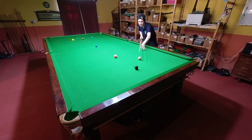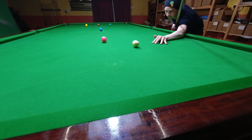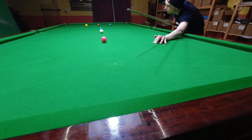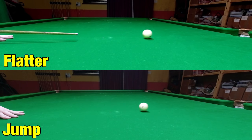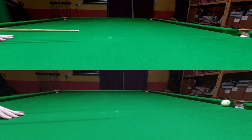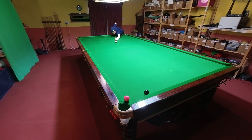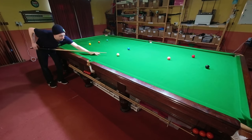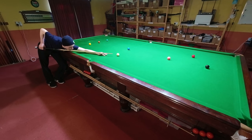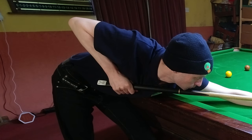Now there are genuine benefits to making the cue ball bounce. The exhibition shots I played earlier simply wouldn't have worked if I couldn't make the cue ball jump and skid along the table. But if our goal is just to make the cue ball run through as fast as possible, this little hop on contact isn't going to help — it takes the cue ball away from the bed of the table and makes it run through less efficiently. To make the cue ball comfortably run through a long way, avoid striking down on it. Strike as high as you feel comfortable, push through a long way, and don't stop on contact.